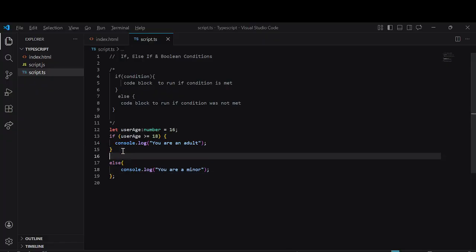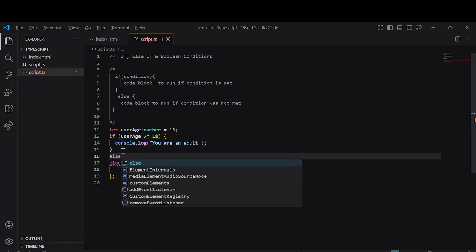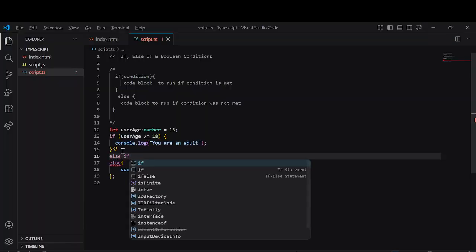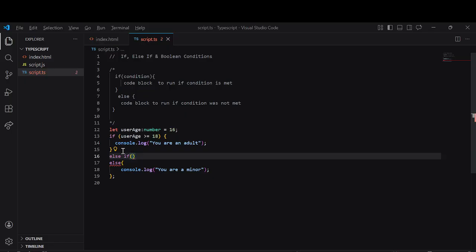So let's say we want to add the else if. We come here to say else if. The else is always at the base of the whole tree here. So if you want to add another condition, you make sure that it's not at the base; you add it in the middle.